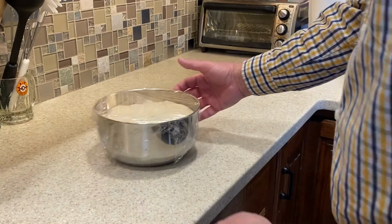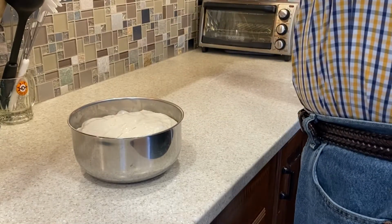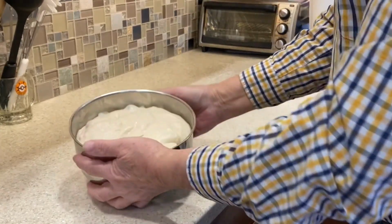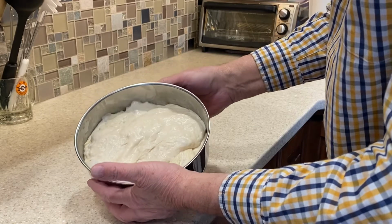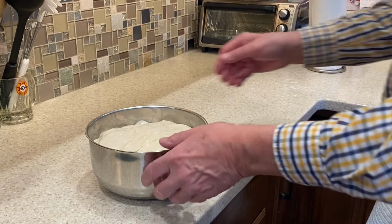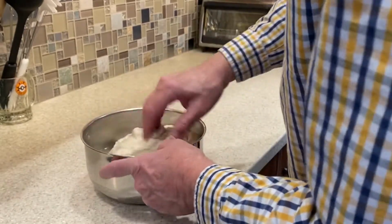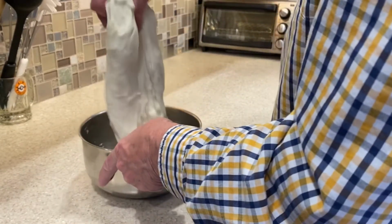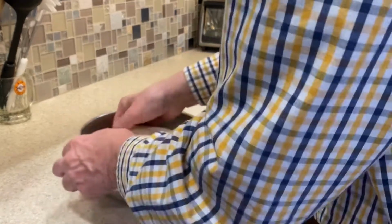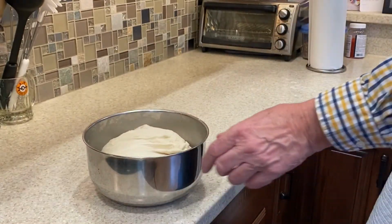Okay, it's not quite an hour. It's about 50 minutes later, but this is looking really good. So I decided not to wait an hour. As you can see, it's expanded quite a lot. So I'm going to do another stretch and fold. Get my hand wet, pull it away from the sides. There we go. And we'll do the first one. Pull it up, fold it down, pull it up, fold it down. Get my hand wet again.